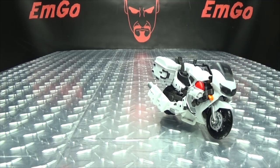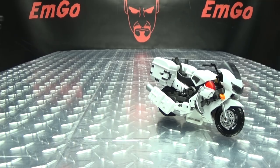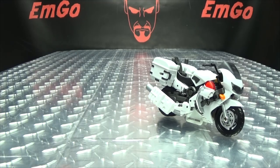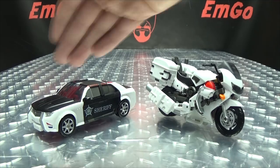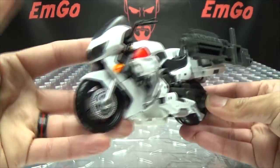And now for comparison, here he is with TFC Toys version of Groove, a.k.a. the Batpod. That's what I call it anyway. So you got that. Here he is with Combiner Wars Groove. You can see how they scale with one another. And here he is with Yes Model's Upscaled Streetwise. So you can see how they look together. And of course, the scale is always going to be off with these combiners. The motorcycle is always going to be bigger than a car, but that's just the way it has to be. Well, there you have that. And that is basically it for the motorcycle mode.